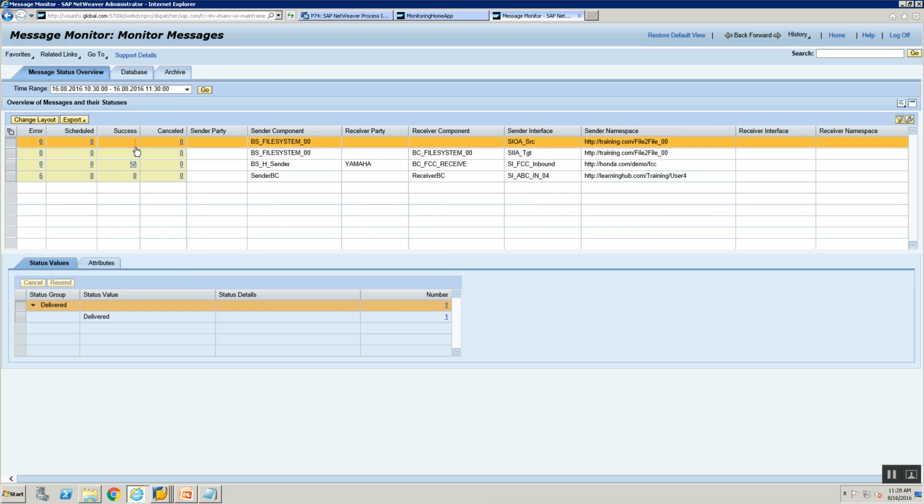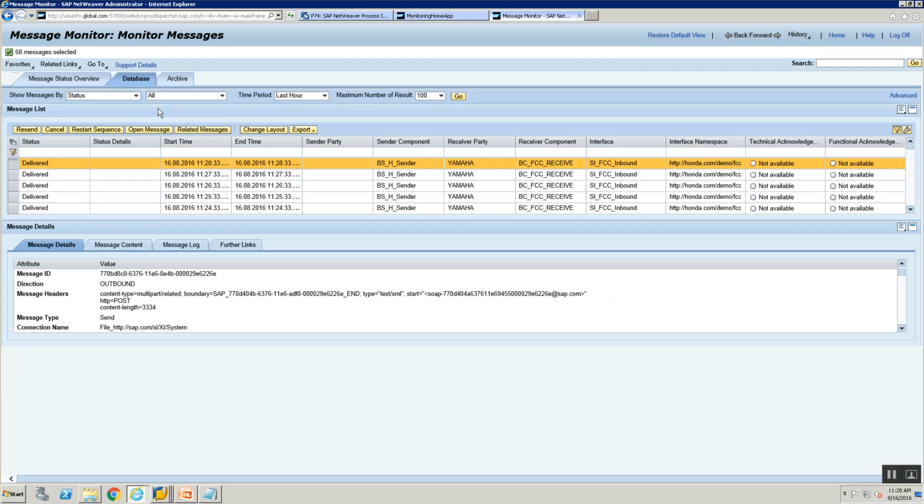So now I get an overview that in the past 1 hour from 10:30 to 11:30 as per the server time, from my sending component BC file system 00 to SIOA SRC, there was one inbound message. And then after the receiver was identified and the target message was created, there was one message. Similarly, there are other interfaces that got executed in the past 1 hour. You get information around that.